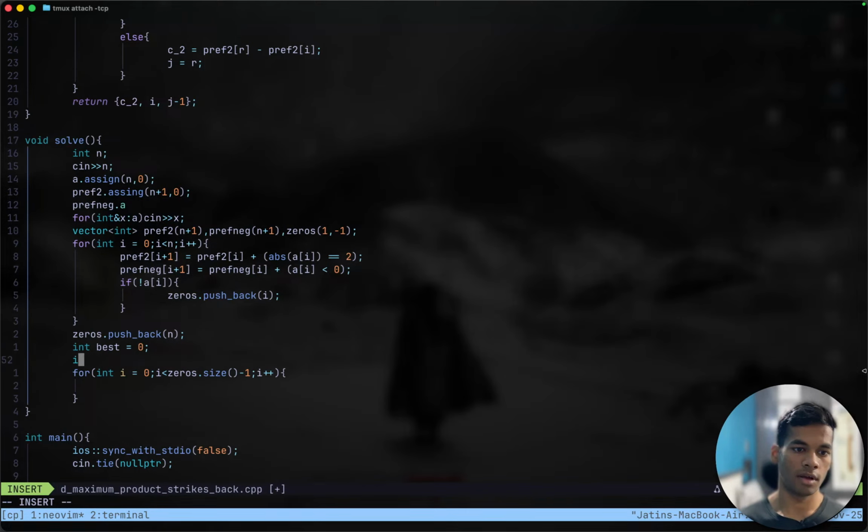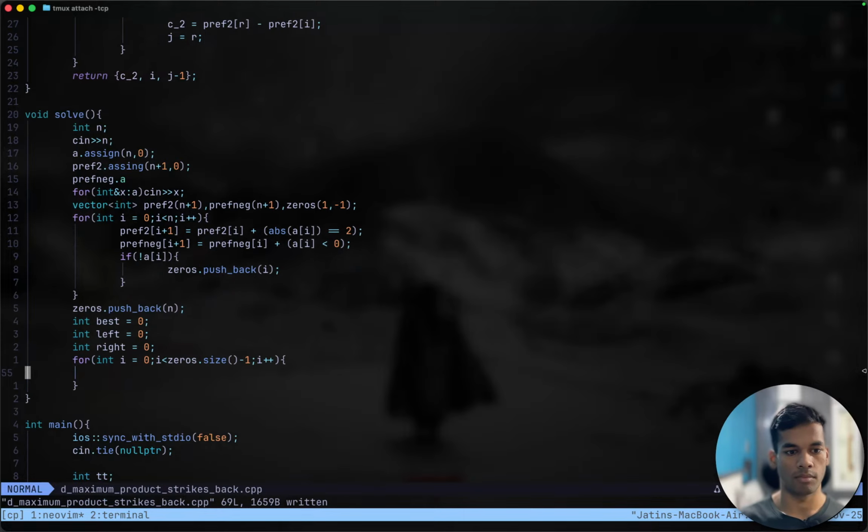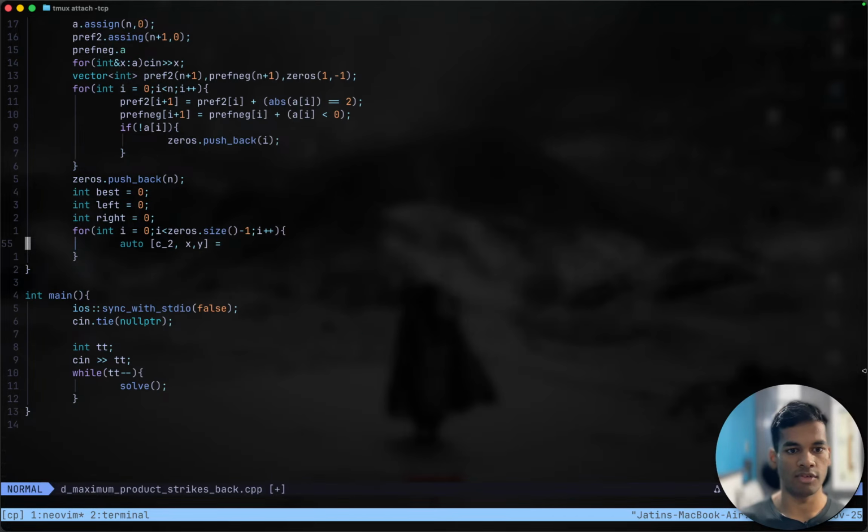So left equals 0. That is, we are not removing anything from the left initially, and right also equals 0. And can we do auto? I think we can do auto. Auto, count of 2s, x comma y equals find best with I and j.